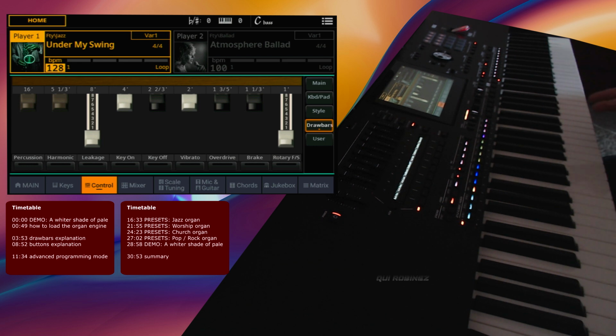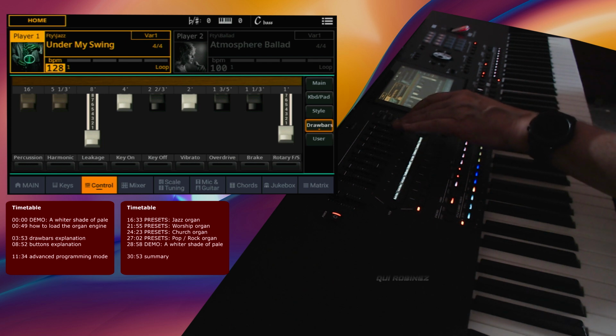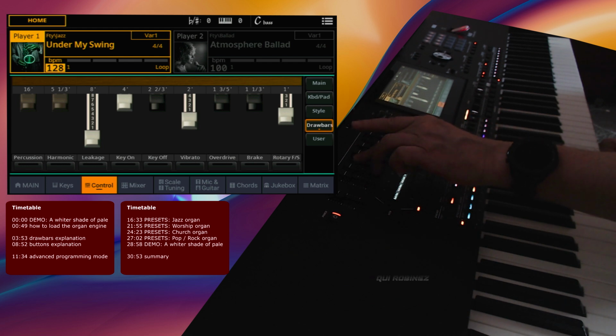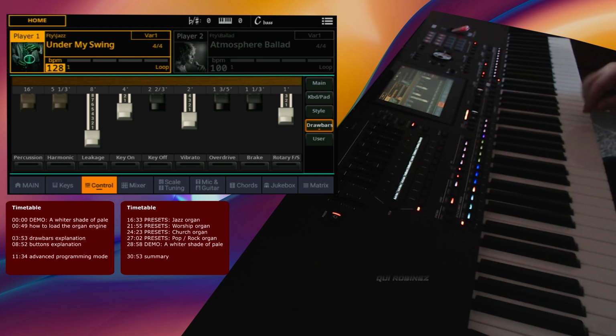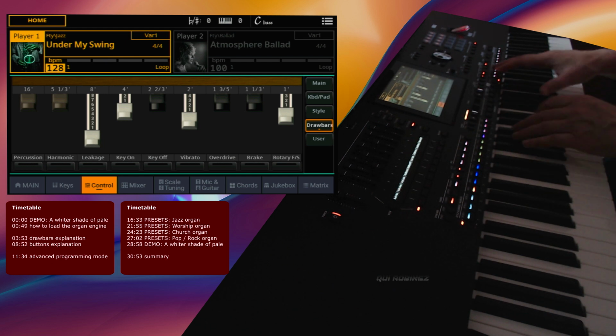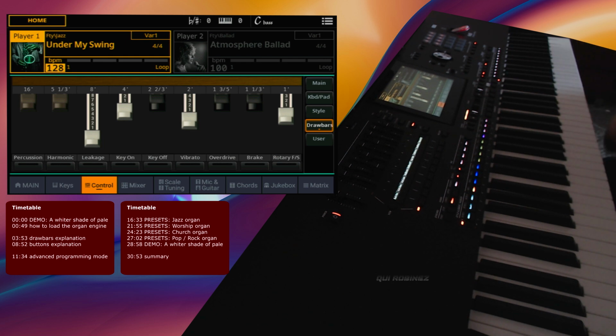Now, why is that important to know? Well, you also see that we can set it to different values, and that's the intensity of that note. So you can colorize how much of that note is added to your default sound, and that's something not possible if you play multiple notes together. They will always be of even loudness.